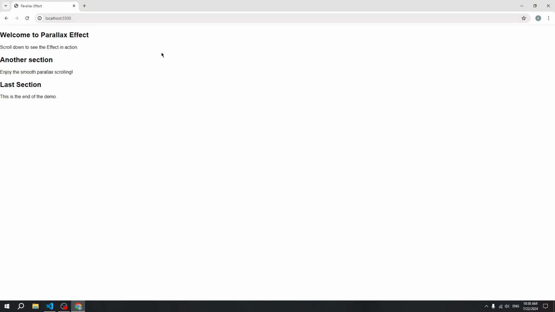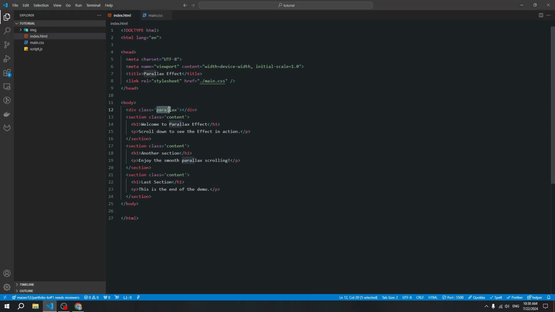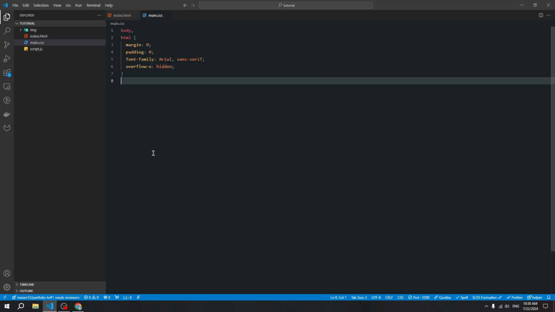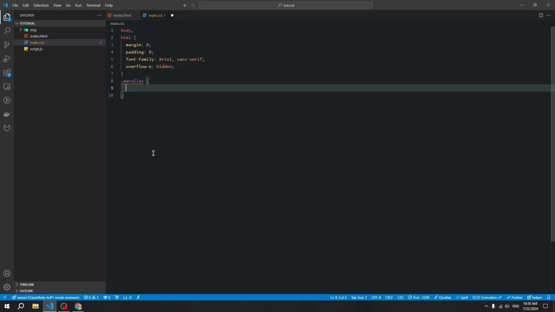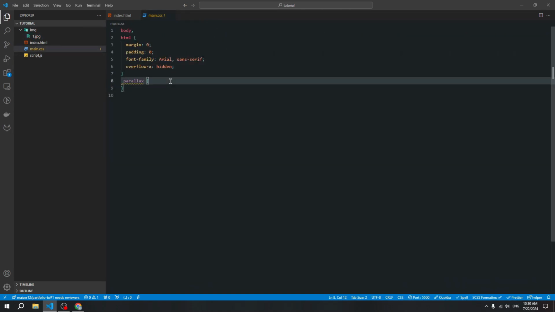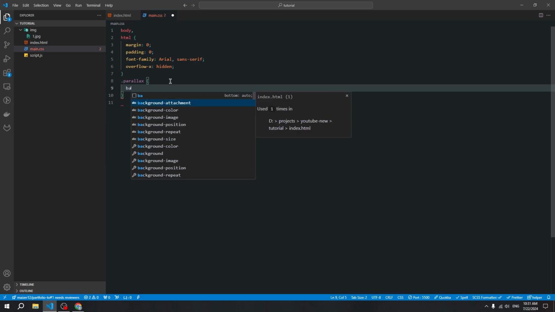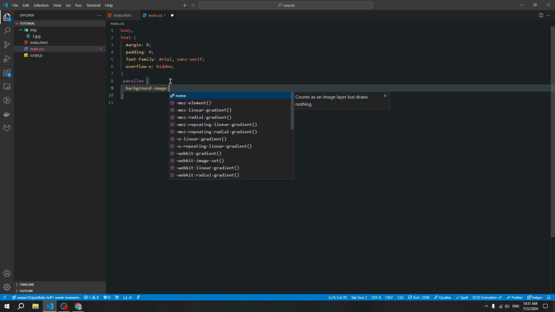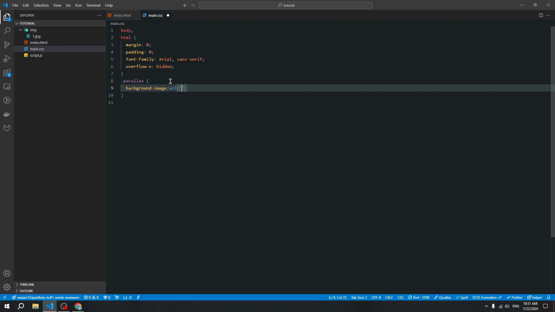Okay, let's look at the window. Here's our markup, and like you see, we succeeded in connecting our styles and we get the new font and background color. Next, let's create styles for our parallax element. First, we need to connect our image. Before starting recording this video, I downloaded one image, and you can use any images, it doesn't matter, using the property background-image and url, and now we can connect our image.